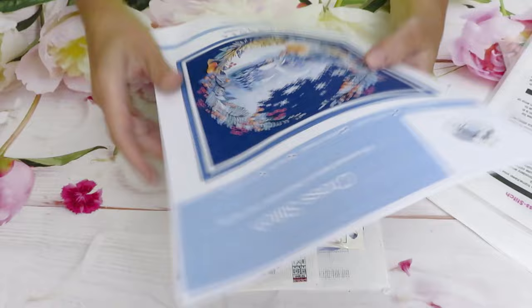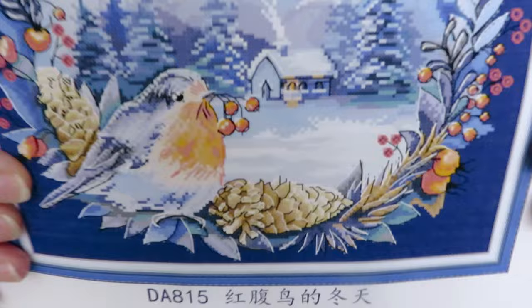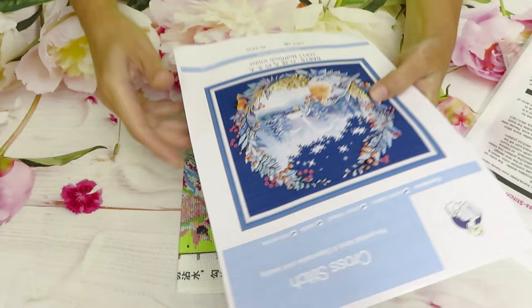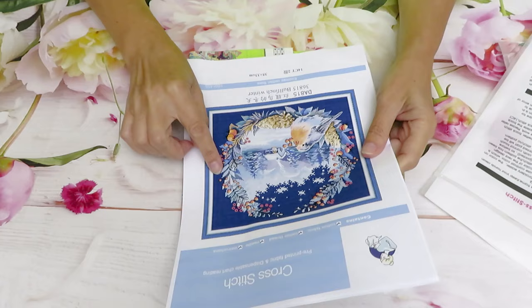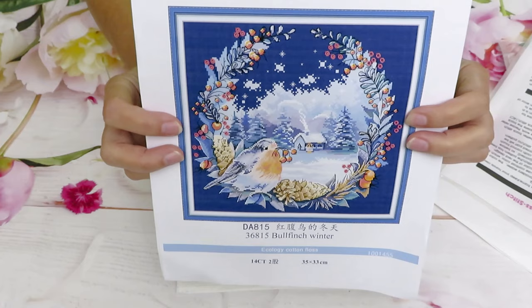So the design is called Bullfinch. I guess that's the name of this bird, am I pronouncing it correctly? Please let me know if I did a good job reading. Anyway, 14 count Aida and 35 by 33 centimeters. I can't remember right now if the other design has the same size, but I remember I was talking about how it would be nice to stitch that design on a blue Aida. Unfortunately, no stores yet provide us with colorful Aida.